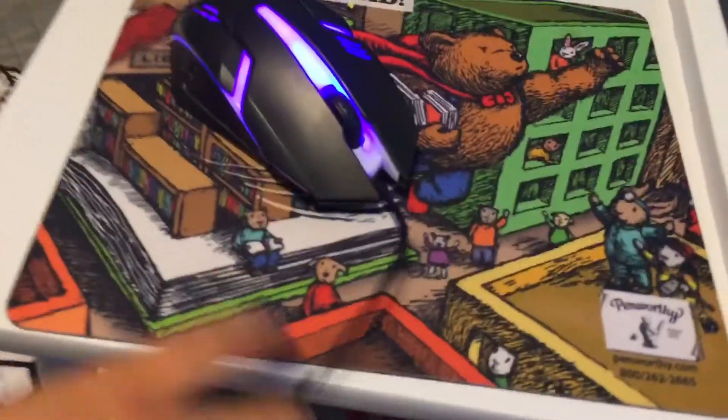You can connect it to any one of the USB ports. I like connecting it to the top one. Now this is leading all the way to my mouse, and as you can see guys my mouse is glowing — that means it's turned on. The keyboard works the same way.